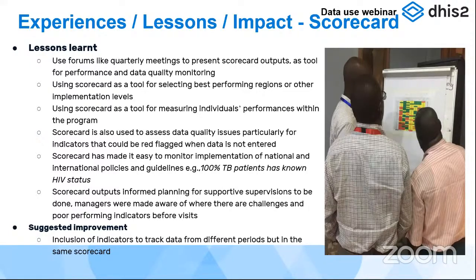So the suggestion is the inclusion of an indicator to track data from different periods in the same scorecard. Thank you very much, that is the end of the presentation on the scorecard for TB and leprosy.